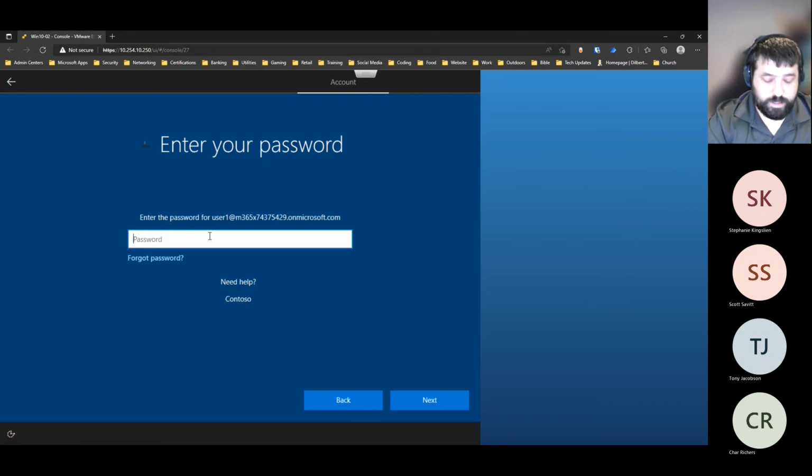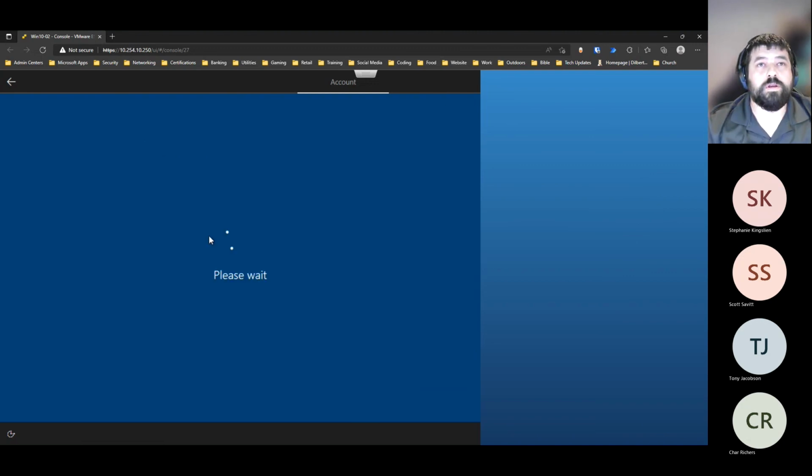And you'll notice it finds the company right away. It connects in, and this would be the experience that a user might see when they get a device, depending on how it's set up. And then from here, it's going to roll right through all those configurations that we have assigned to the user.